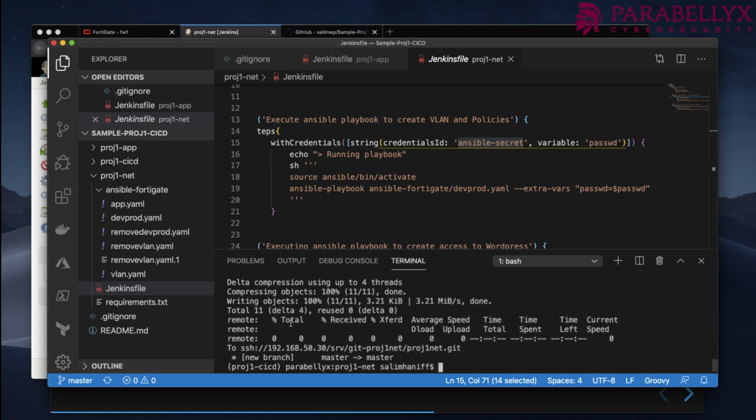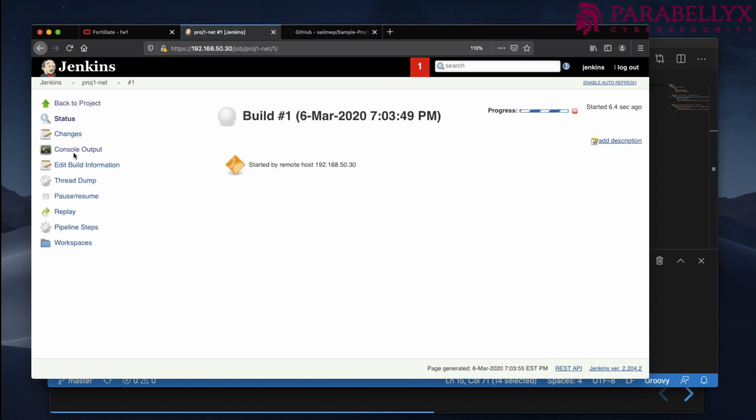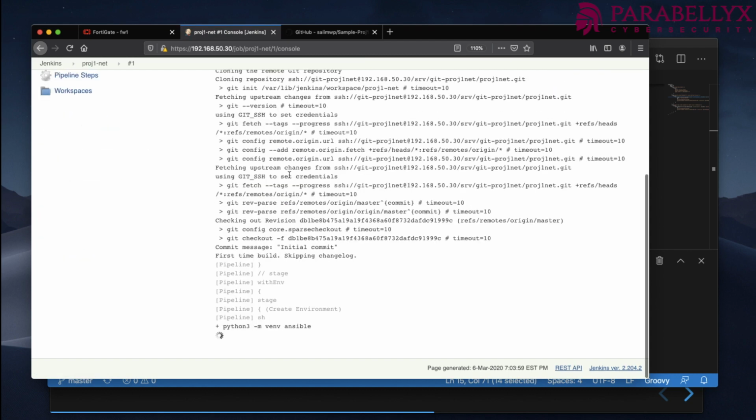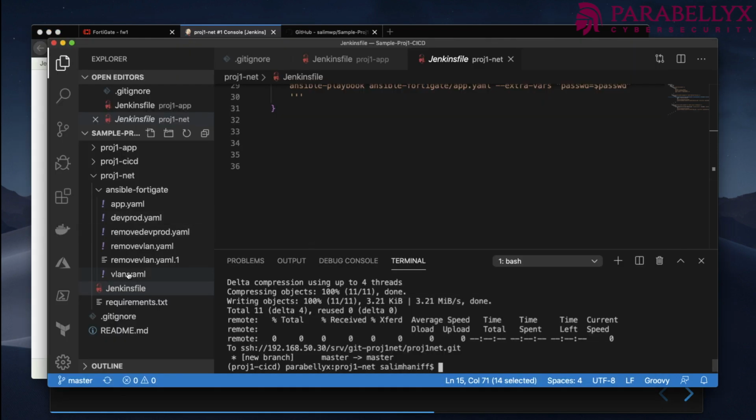Alright, so everything's looking good, didn't get an error there. We'll flip over to Jenkins now, and now we can see a build has been placed into the pipeline. And I'm actually going to go take a look at the build for a second. Console output. When you're looking at the console output, you get a live view of what's actually going on in the CICD server. So Jenkins is just running through the actual Jenkins file right here.